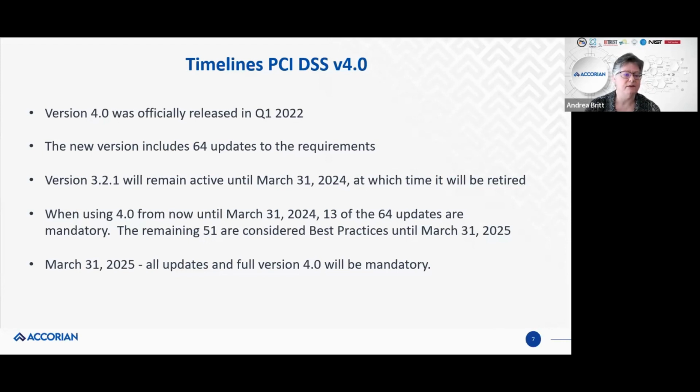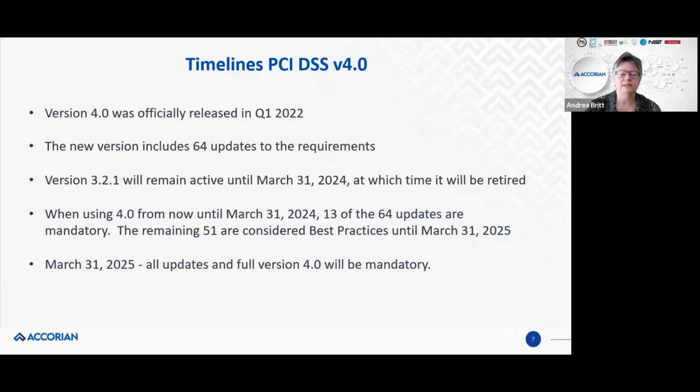As I said, it was officially released in Q1 of 2022. The new version includes 64 updates to the requirements from the previous version of 3.2.1, and we're going to talk about some of those updates a little later in our webinar. Version 3.2.1 is going to remain active until March 31st of 2024, so that's coming up fairly quickly, at the end of the first quarter of 2024.